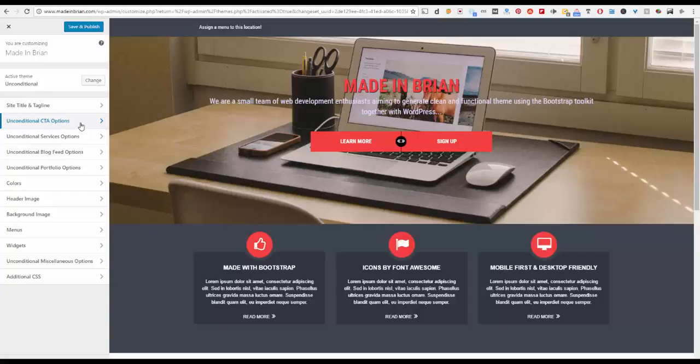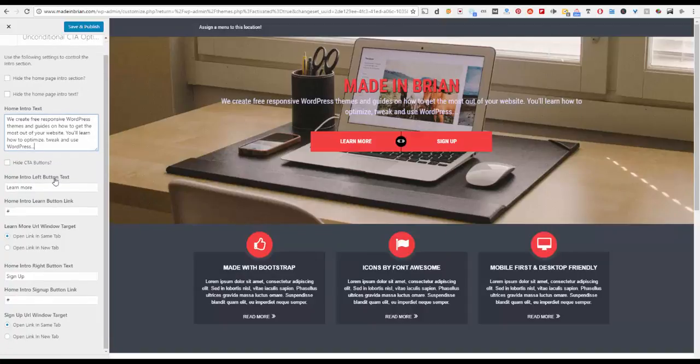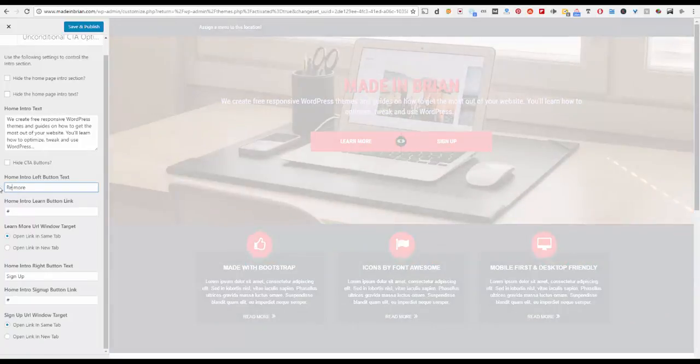So first we'll go to CTA options and let's paste in my home info text. Okay, so already that's looking somewhat better. Okay, here we can change the call to action on the left from learn more to, for example, read more, or whatever you want it to be.